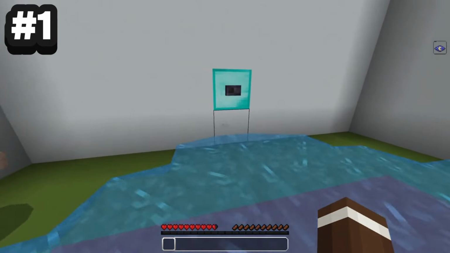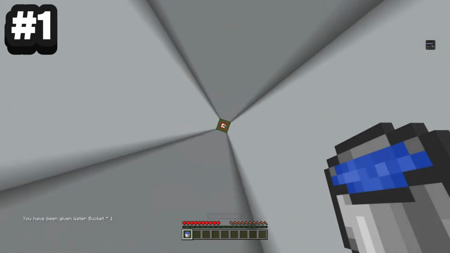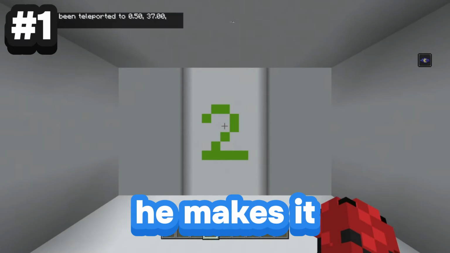See if he does the first try. Yeah! First try. Easy. Alright, first try, nice. Alright. That's one? First try, nice. See if you do the first try. Alright, pretty easy. Yo, he makes it. Alright.